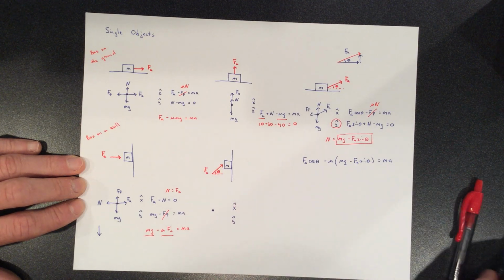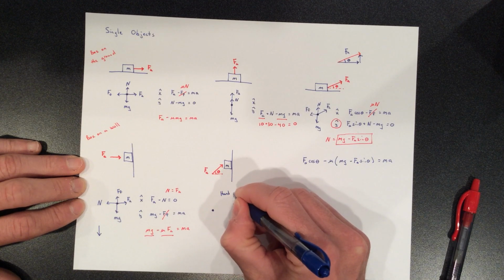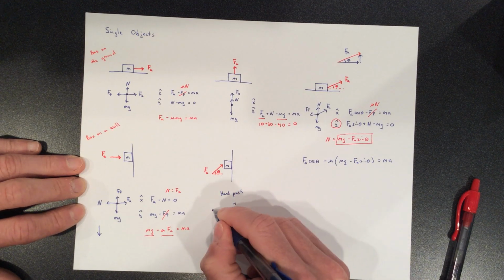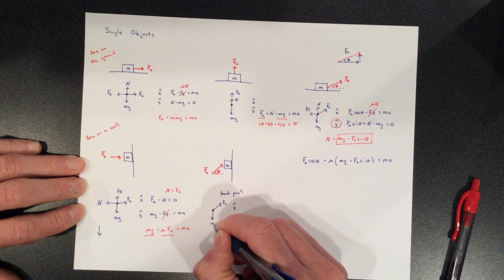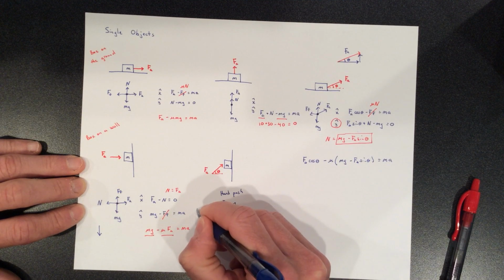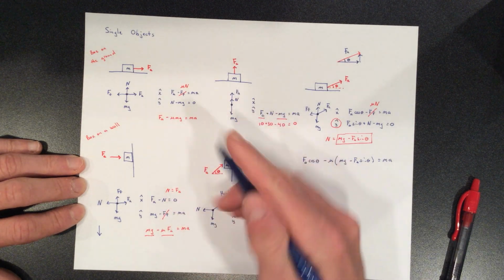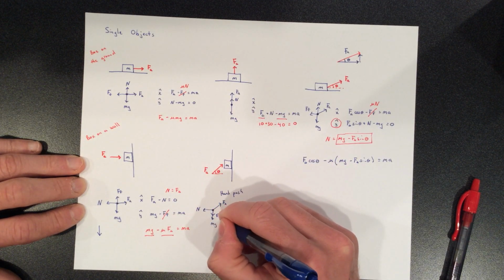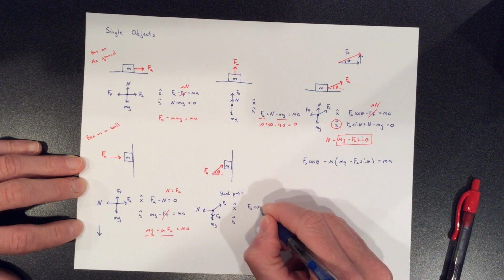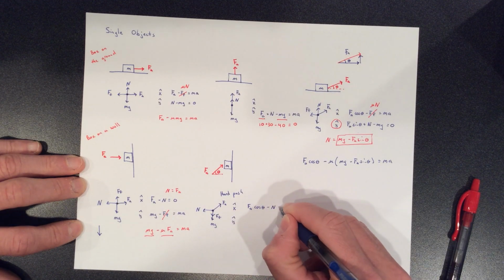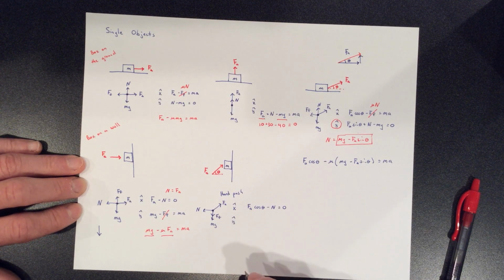Okay, version 1, let's have a really hard push. A really hard push. And so if we're going to push really hard, we're going to push with that applied force. mg is down. The normal force still opposes it, perpendicular to the surface. And if you push really hard, it might slide up. Well, if it slides up, then friction is going to be down. Okay, and let's kind of go through this. Horizontally, we have Fa cosine theta minus the normal force equals 0. There's no acceleration in the x direction, so those forces have to be balanced.